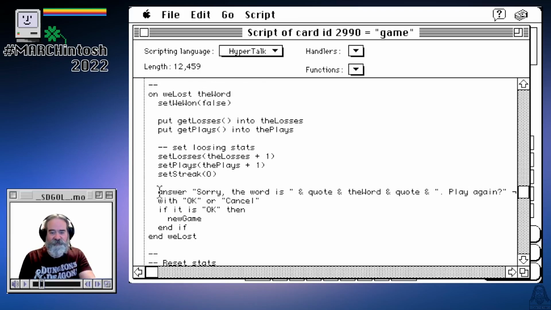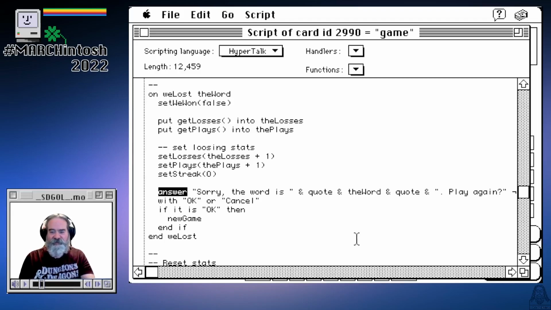Answer is the function that is used to ask somebody something or tell them. It's the dialog box. It's a very simple dialog box. You can have 1, 2, or 3 buttons. If you don't define a button, it just sticks an OK on it, so you can use it like a message box. Remember the message thing I was typing into? That's another thing you can use to converse with the user. But somebody can type commands into it and stuff, so I usually don't use it.